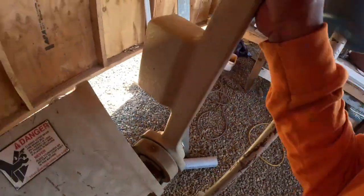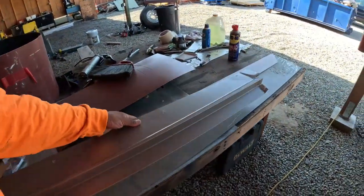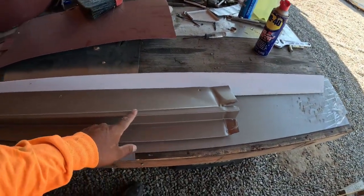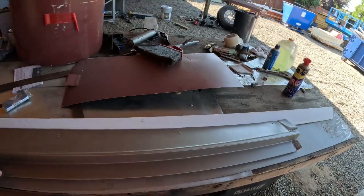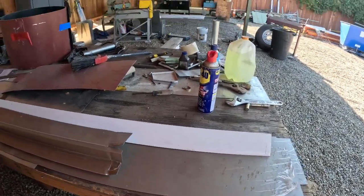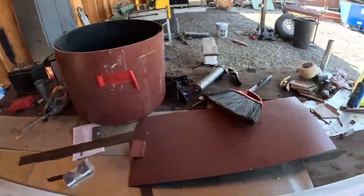So unclamp this guy, and voila. See? You can see this. This is what was previously bent. So as long as this looks good, we should be okay, because this will be covered up. So I'm not too concerned about that. I just got to cut this here because this length kind of changed, mimic this over here. So let me go get my snips.